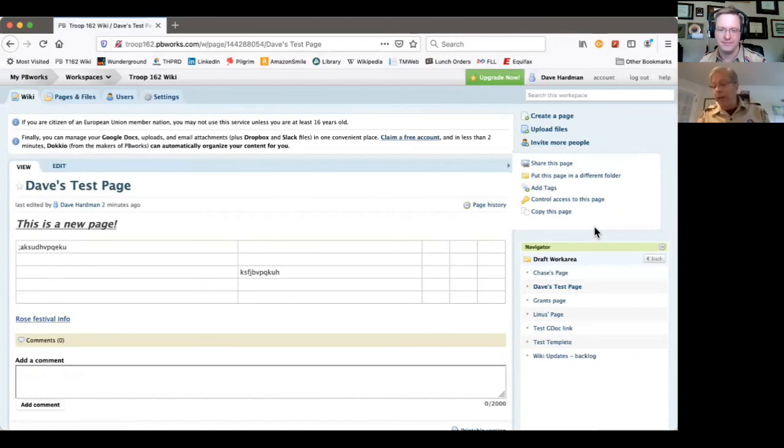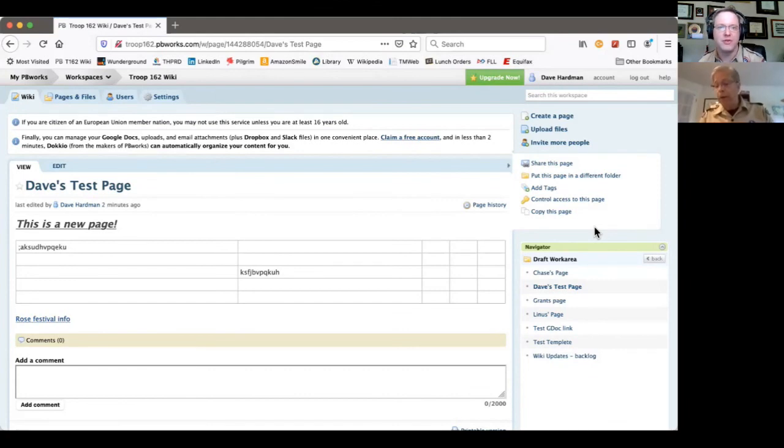So there you go. We found a page, we've edited it, we've created our own page, and we've made it easy to find. Once you can do that, you have basically mastered about 95% of the wiki. There are other little things, gotchas here and there, but by and large, you really don't need to worry so much about those. So that's it.